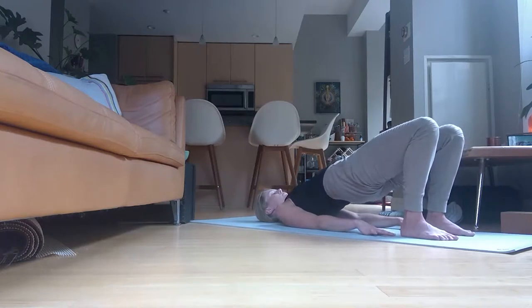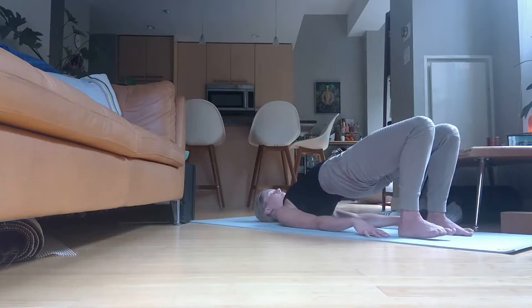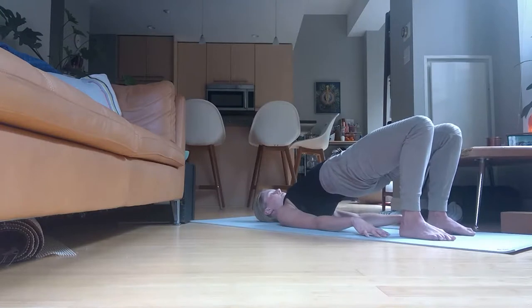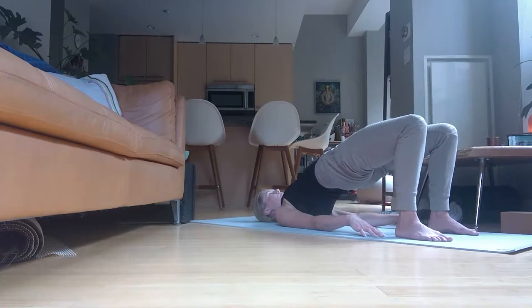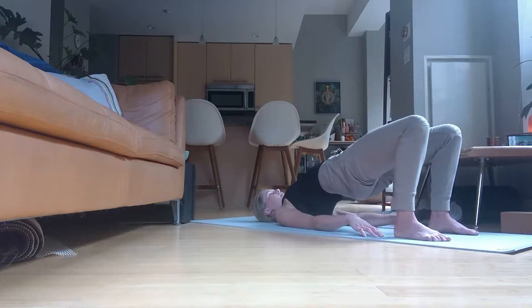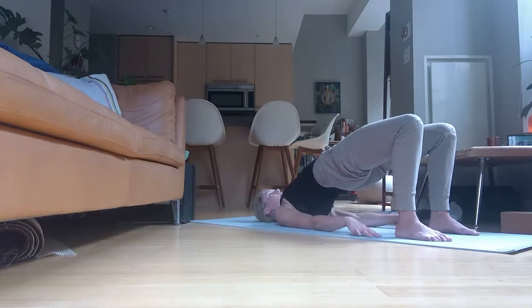Still working those feet into the ground. Maybe you're able to tuck the shoulders underneath the back, under the chest. Still pressing the feet down and feeling the hips go up as a consequence. Working to draw the knees more towards center and forward rather than letting them bow out or collapse in. One more breath, maybe the hips go higher, glutes engage.